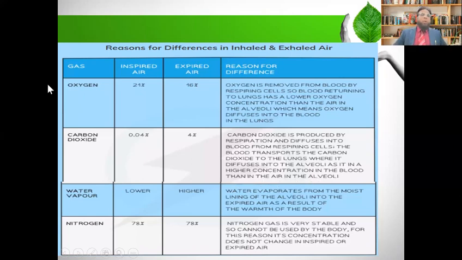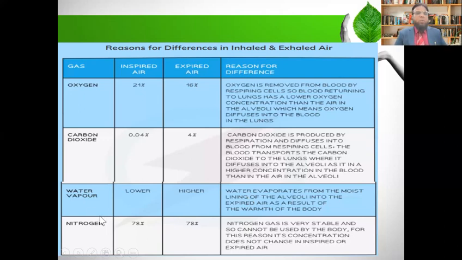Now, another thing that is very important is the water vapors. See, it always happens: when we inspire, there is a lower percentage of water. But when we expire, the water vapors are always increased. Why? Because in respiration, oxygen breaks down the glucose, and CO2 and water are made. So water is also made in the process of respiration, due to which some water becomes part of the expired air.